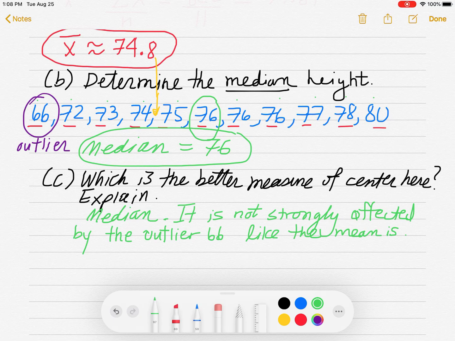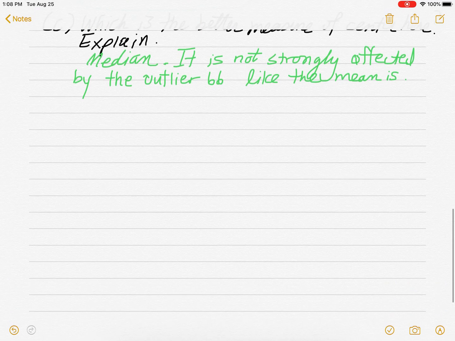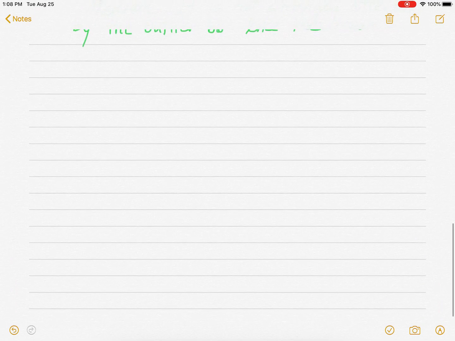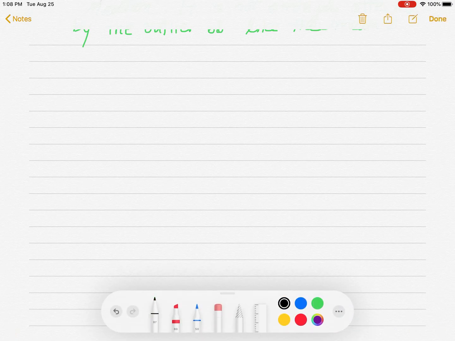All right. So we found the median, and we said it's a better measure of center because there's an outlier that would cause the mean to be not a great estimation of center. Let's do another example, just for practice. Let's focus on kindergartners.